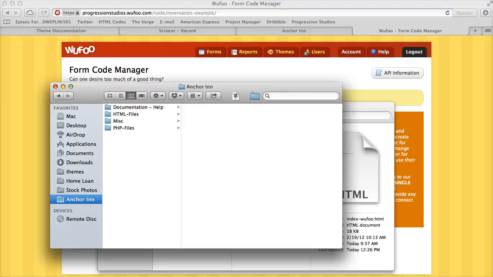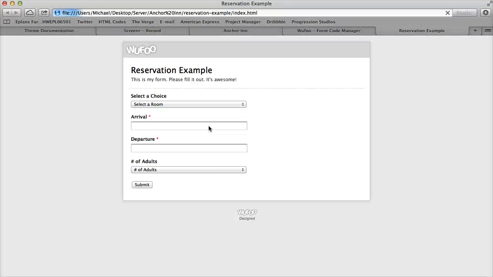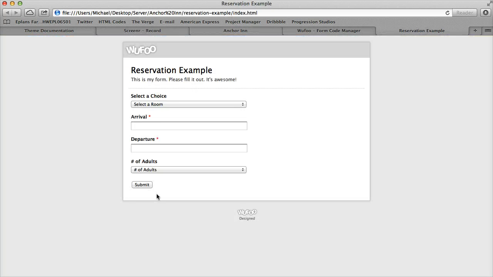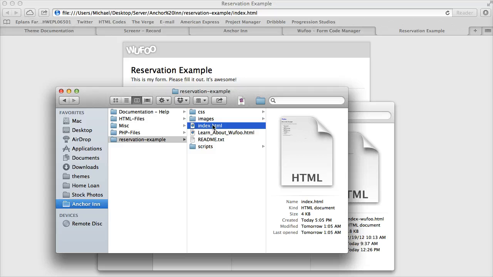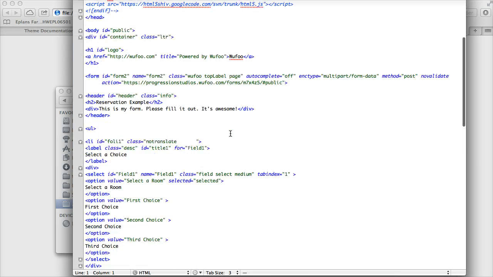I'm going to drop the files into our folder just so we can easily reference it. And if you open up the index.html page, you'll get a cool form, which is great. And basically what we're going to do is take out the HTML and drop it into the theme. So let's go and open up the index.html and look at what is generated.